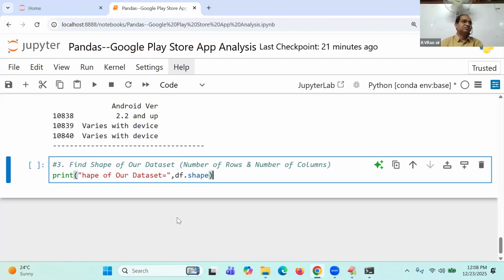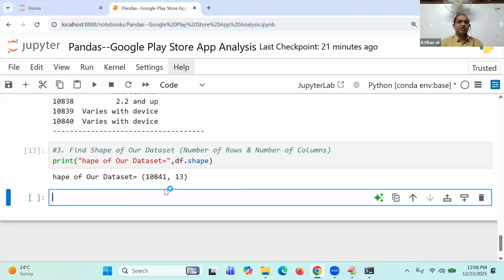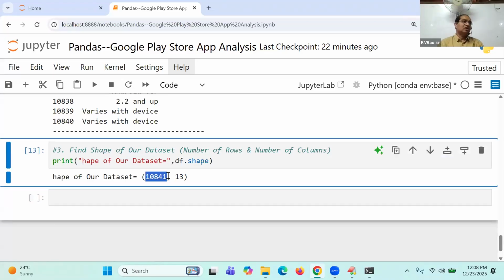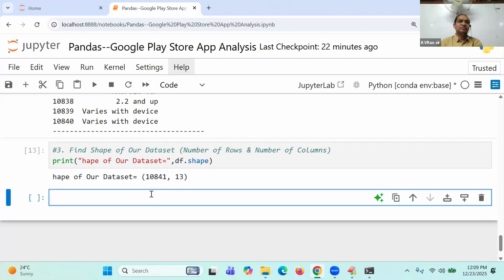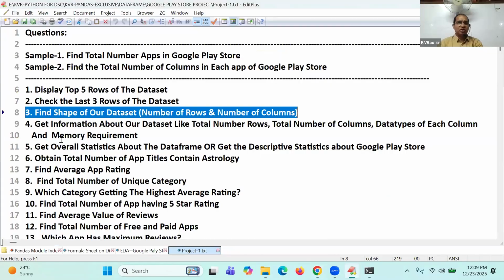df.shape is an attribute, not a function. So Rutuja, you need to correct it yourself. If you say shape of, which error will you get? Attribute error, because a shape of function is not there; shape attribute is there. So I'm going to get it. What is this? 10,841 comma 13. Is it the number of rows and number of columns? So does this include column names also? Column names will not be counted. Plus what is this 13? 13 columns. Okay. Right.